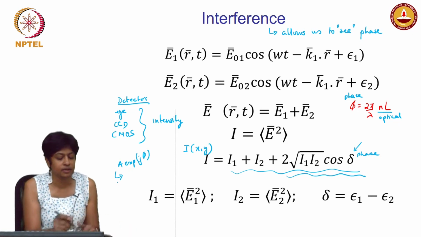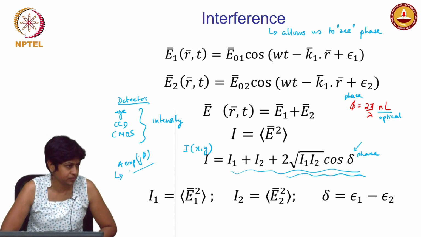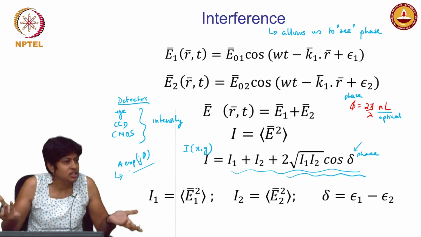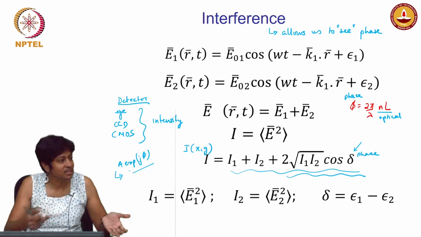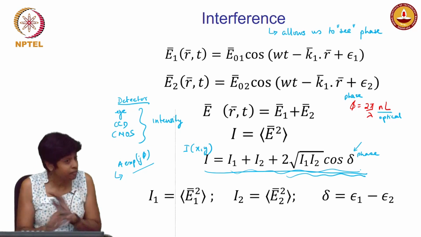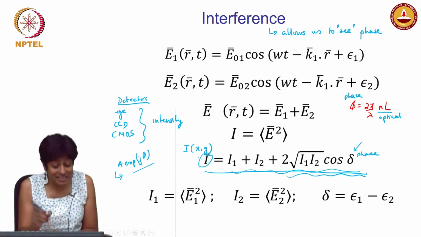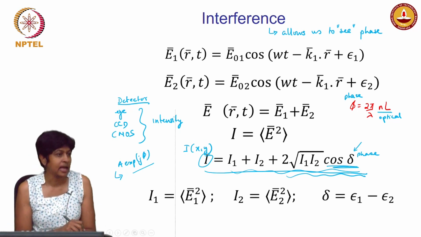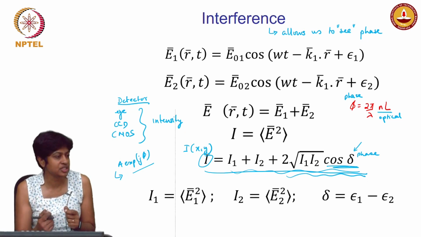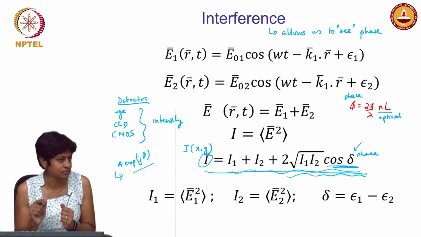What I've written over here is amplitude. What is the detector measuring? It's not measuring amplitude, right? It's measuring intensity. What's the intensity of this expression? I've lost the phase information, right? That's why you have to carry out an interference, because the interference gives me this expression. I have still, in a sense, lost the phase, because what you're measuring is this. But this is a function of this. And we are going to see the way we extract it. Because I've carried out an interference, I am able to go and get out that delta.